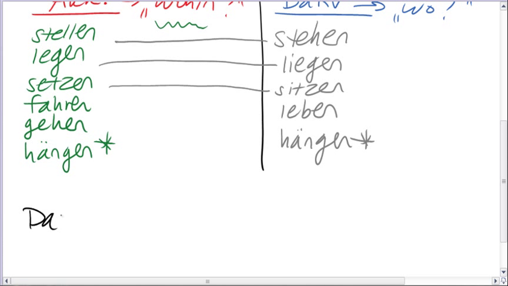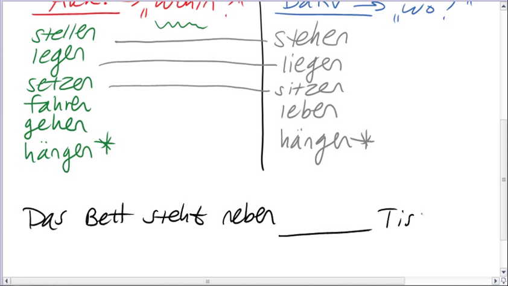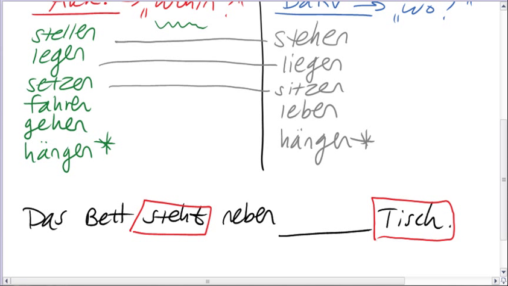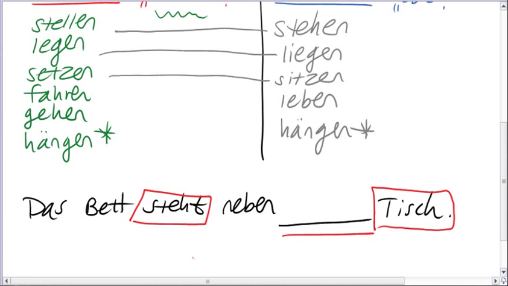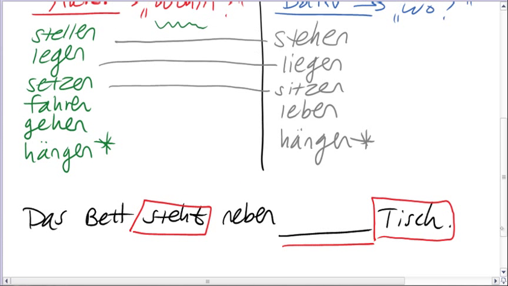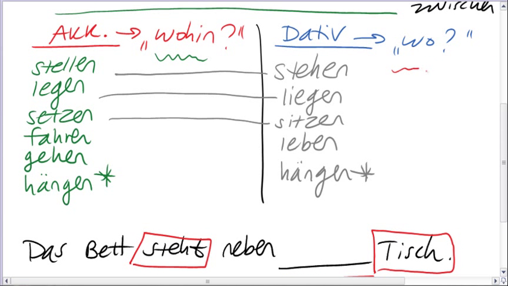So for instance, das Bett steht neben Tisch. So let me know whether you think, I guess you can't really let me know, can you? But just think for a minute for yourself. We see steht, stehen. So is this going to be dative or accusative, this whole part of the sentence here? So you have to ask yourself first what is being asked. So is this sentence about something going somewhere? Is it about going to a particular destination, or is it describing the location of something? In other words, is it a wohin or a wo situation here?